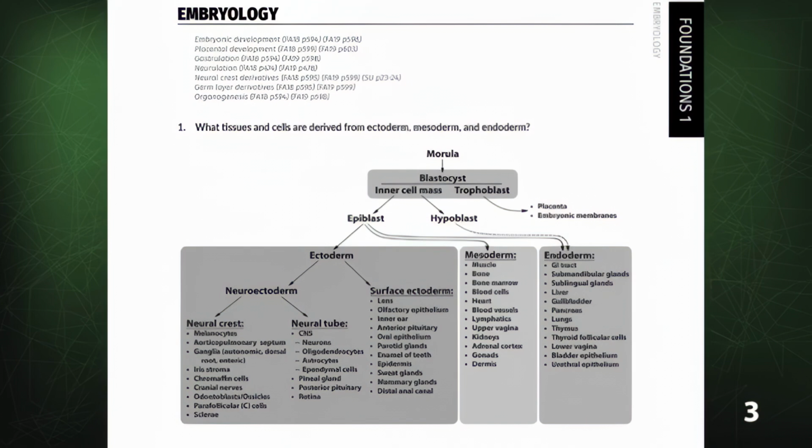So when you start watching the Foundations 1 video, you'll open the study guide to page 3, which is where you'll find Foundations video number 1. No matter what page you turn to in the study guide, you can always see exactly what video it goes with. The topic of the Foundations 1 video is Embryology. At the beginning of each chapter is a short outline of the material that is covered in that particular video. So on page 3, you can see that Foundations 1 will cover embryonic development, placental development, gastrulation, neurulation, and so on. And then there are some page references listed.